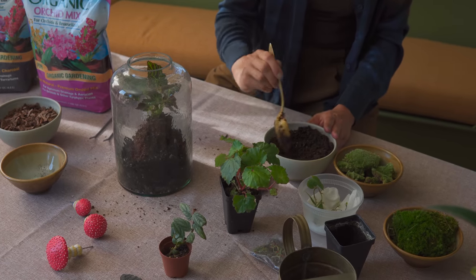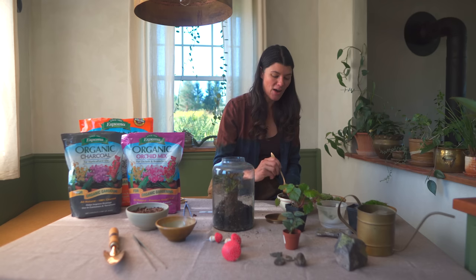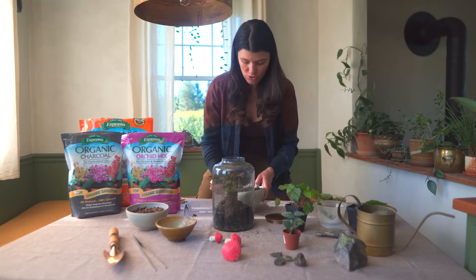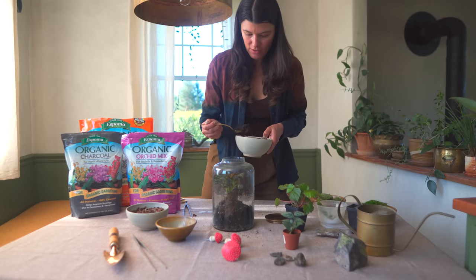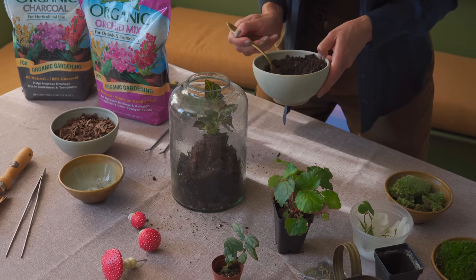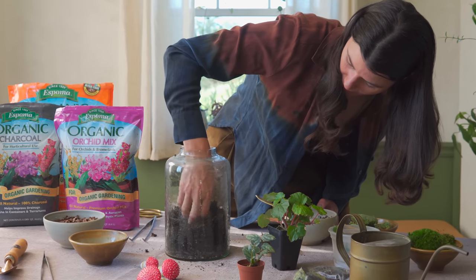And moss is a hard thing to screw up, especially if it's in a terrarium. And, you know, if you have it out and it's on display, then it's a little bit more of a challenge to work with, especially this kind of moss that works in kind of more darker, moister environments. So I'm going to leave it like that.